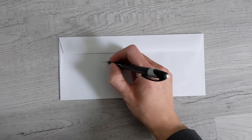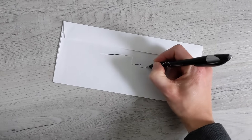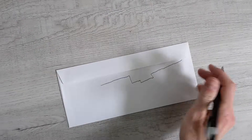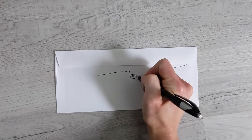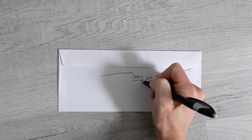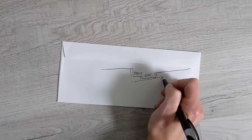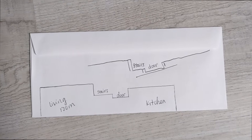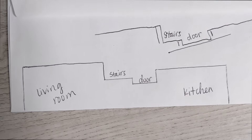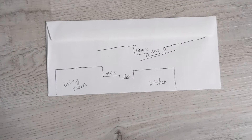The first plank you lay involves a lot of math and planning, so you need to know the design of your entire floor before you get started. I have a situation where my living room comes next to a stairway, then a doorway, and then up against cabinets — all at different heights. When running my flooring the long way, I need to make sure that none of my ends come out to less than two inches. I need to take the width of my planks — seven and a half inches — and measure at all the termination points to make sure it works out.